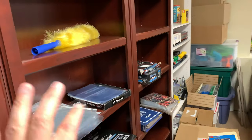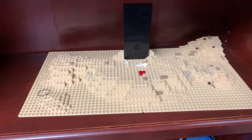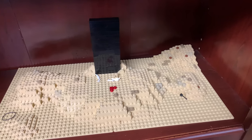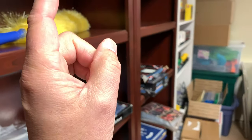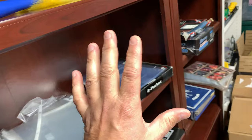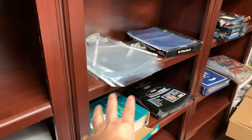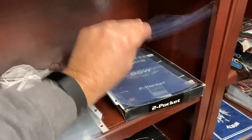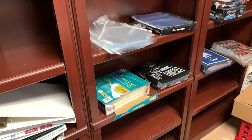I took your 2001 mock from last year. The monolith's right here. So that's all that's left of it. I took all those tan parts into the tan box, and then the Mos Eisley Cantina and the 2001, I took that completely apart. That was the big process of cleaning it up. So now I'm getting ready to put these away. And then the only thing left on here is these bags and holders for instruction manuals. So that's what I'm going to be working on, putting in the instruction manuals.